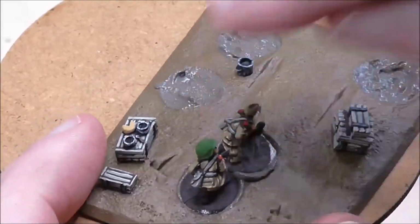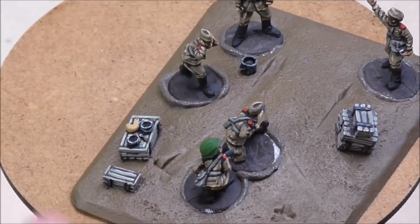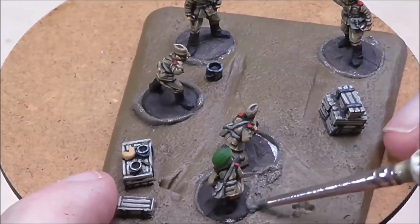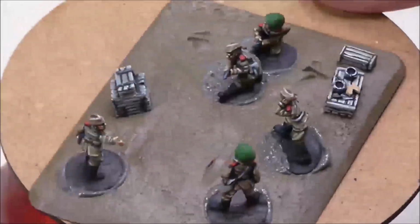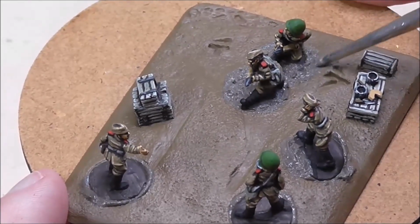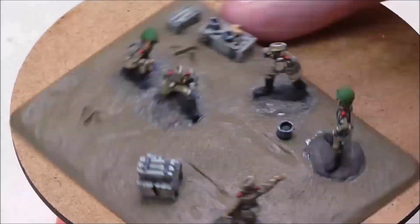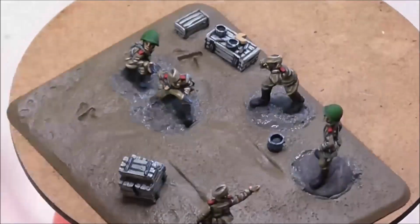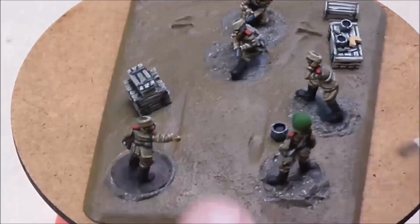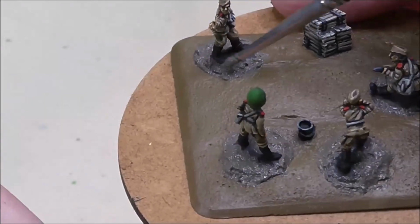There you go, in goes the figures, a little bit of excess material squeezes up, and then you've got a really strong fit. Once that's dry, it's going to grip that in tight, and then you can just work the excess down across the tab around the base so that it blends in nice and smooth. There's a nice transition. If you are going to be putting a nice solid covering of grass around the feet, you don't necessarily have to be so thorough at this point, but if you are, it gives you more options about how you're going to approach the application of any grass or ground cover later in the project.